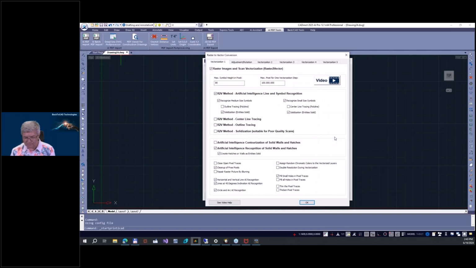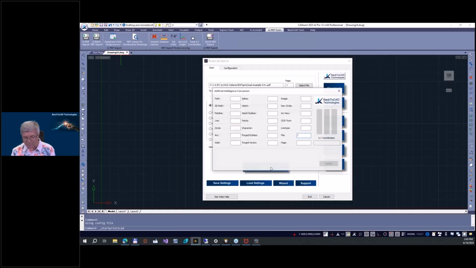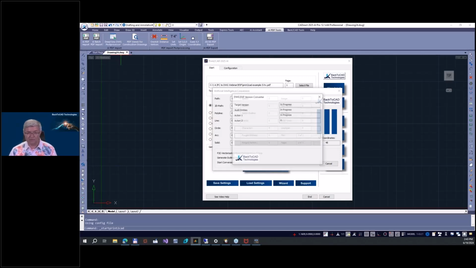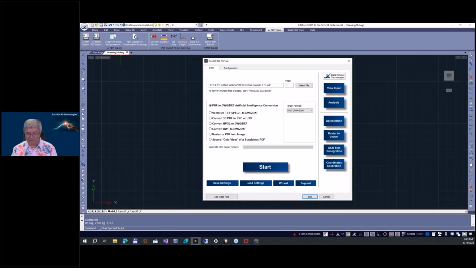Raster to vector. So what I recommend every time, simple, make a solidization. This is a very easy method, solidization of this drawing. If you don't recognize something in the drawing, simply make raster to vector with the method of solidization. So everything will be a solid. You can work with it in the CAD system. But only one thing: this looks absolutely identical to this drawing.